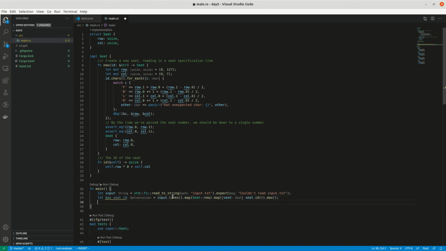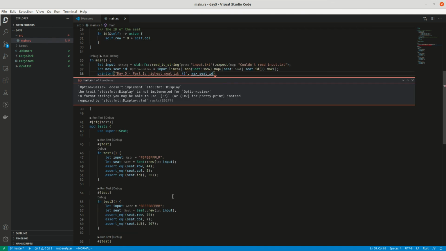Println, day 5 part 1, highest seat ID, max seat ID. Save. Why doesn't it like that? Option usize doesn't implement format display. Okay.